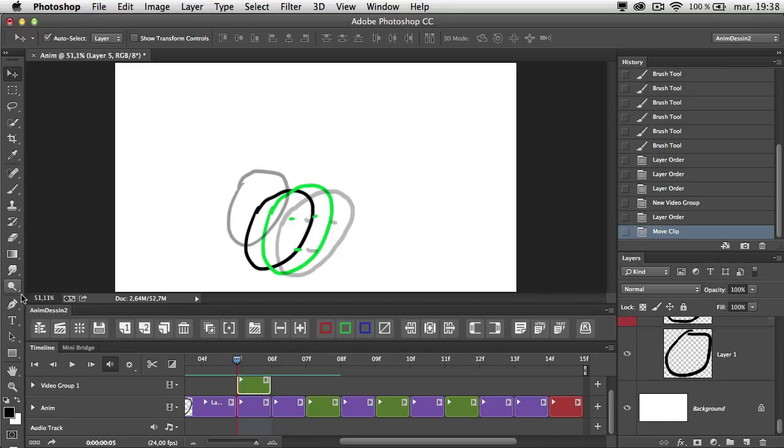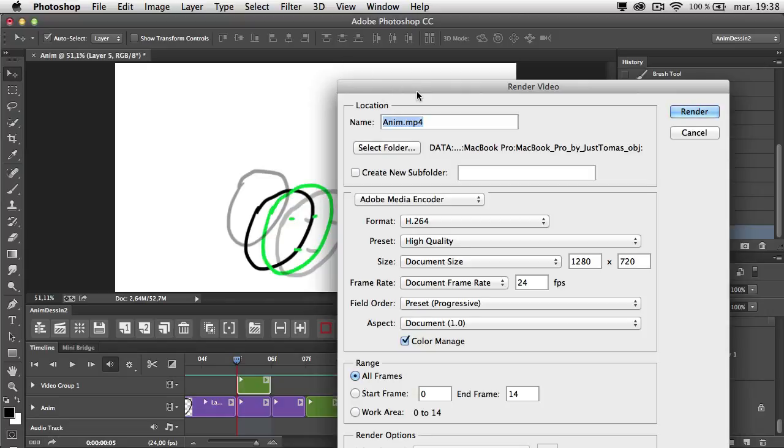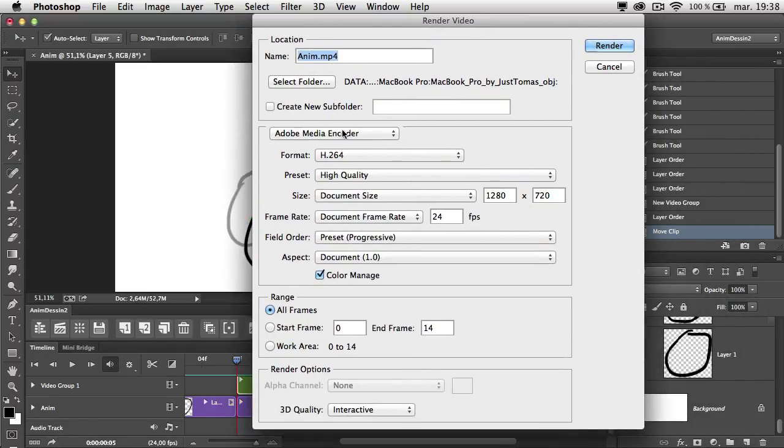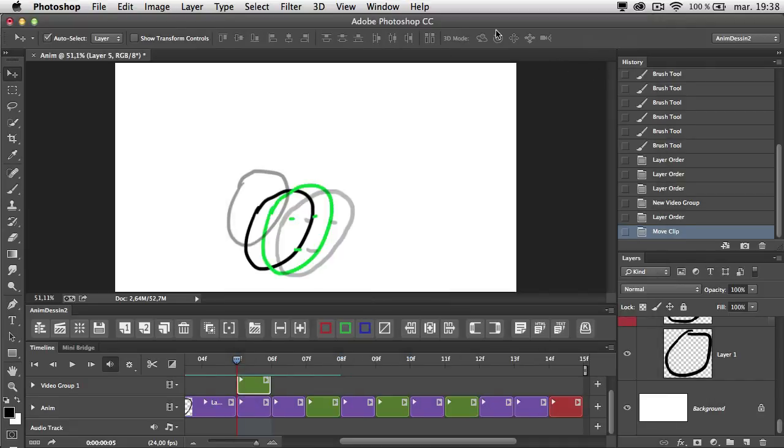And last thing I would like to mention, you can after all render your video using the render video option just there, this arrow, using the Adobe Media Encoder, exporting like a sequence, etc. But if you prefer to composite your animation in After Effects, you don't need to render a video first. Just save your PSD and import your PSD in After Effects like a composition and not like a footage. Like a composition, you will have access to all the Photoshop layers inside After Effects, so that could ease a lot your composite.